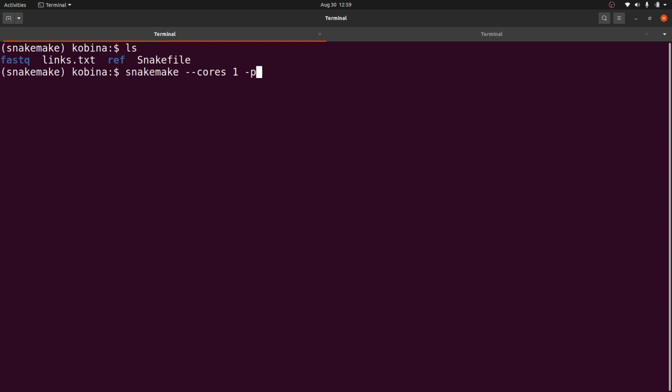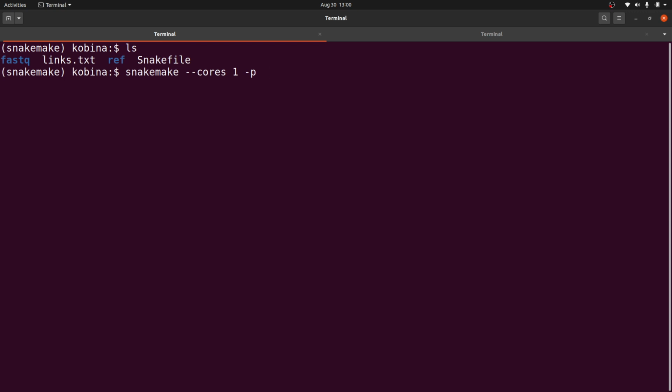If you're running BWA on the terminal, you are going to get some text being displayed. Let me just put it that way. If you're running BWA on a terminal, you realize you have some text being displayed for you. And so if you bring a -p, then Snakemake will also display those texts that are coming up. But you can choose to omit it, that's fine. But let's add it so that we see BWA in action. So this is it, and then we are done.